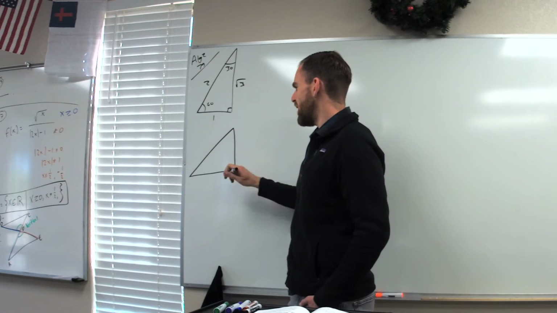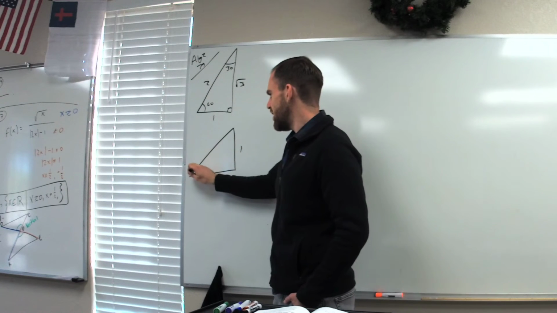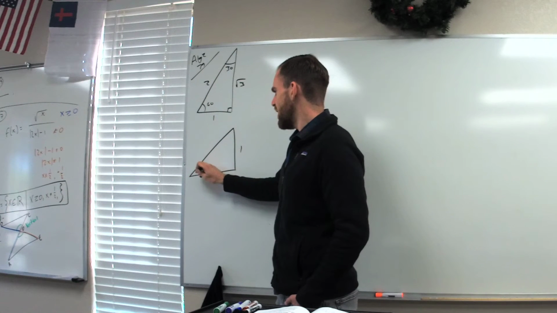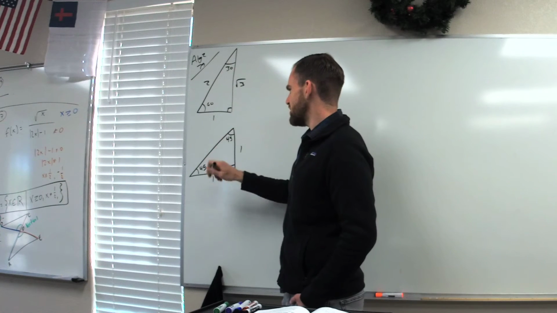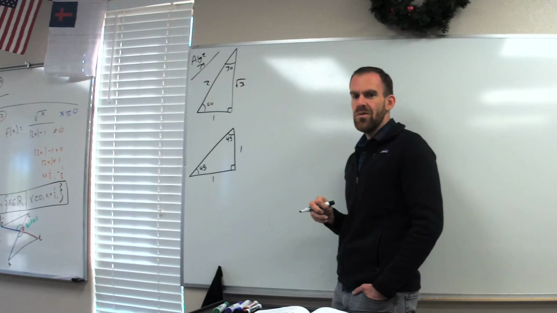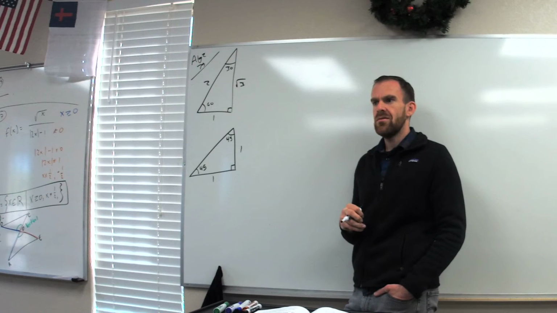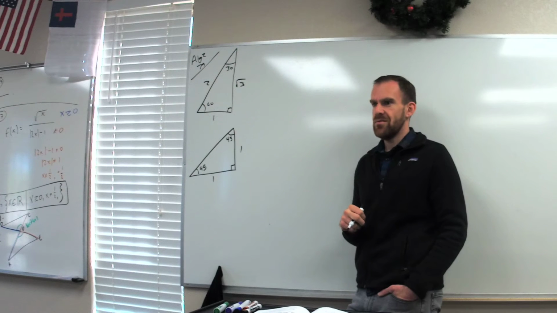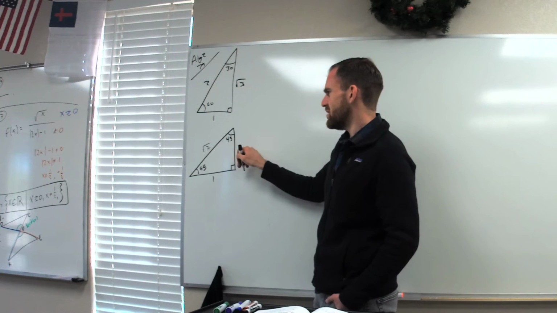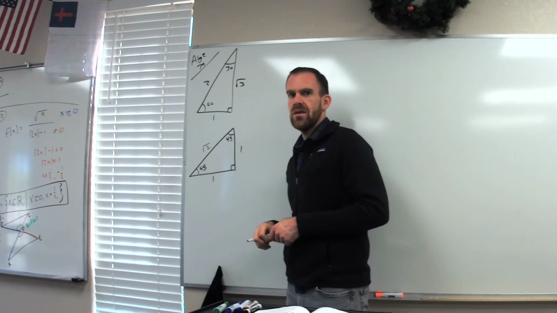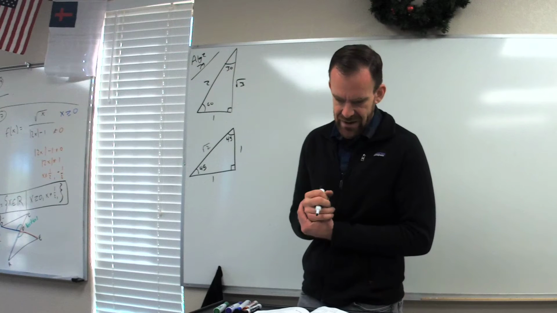So, with that said, today we are moving on to the 45, 45, 90 triangle. Basically, if you take a square and cut it in half, you get this one, which is the only other triangle that I'm going to force you to memorize. So, if the sides are 1, what is the hypotenuse? Square root of 2. Why? Because a squared plus b squared equals c squared. So, you should know that triangle, and you'll be able to do problems like that as well.